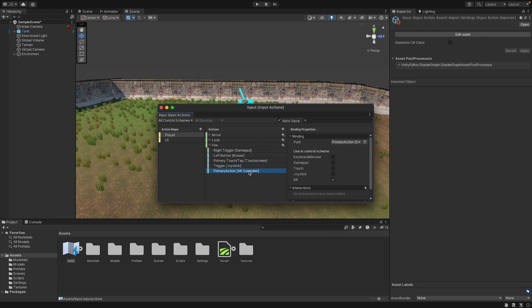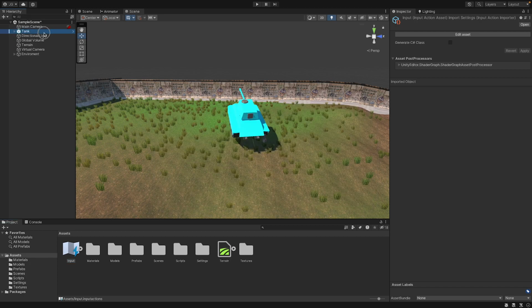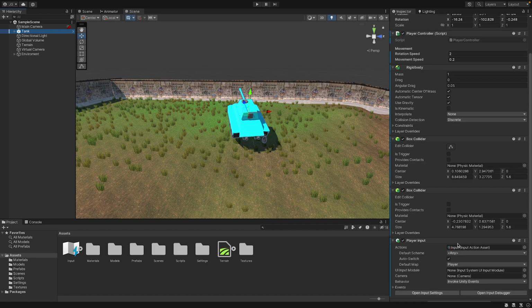But it works nicely. It even sets it up for all sorts of different things. I haven't tested on many of these things, only a joystick, as I said, my PlayStation controller and the Mac, of course. But I haven't tested on XR or anything like that. But it does automatically set it up, and it should work if it was connected to some XR. It's quite cool though. We can then close input actions, and we can set up the movement.